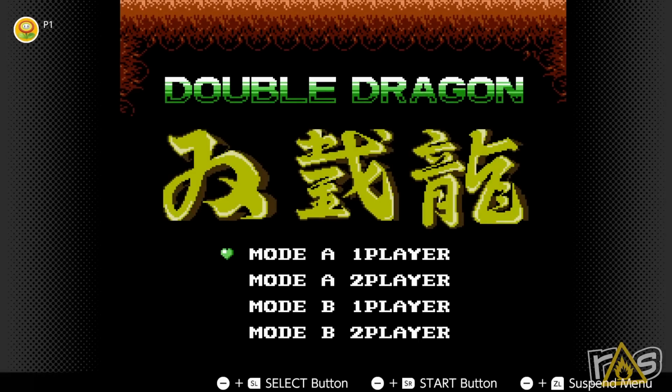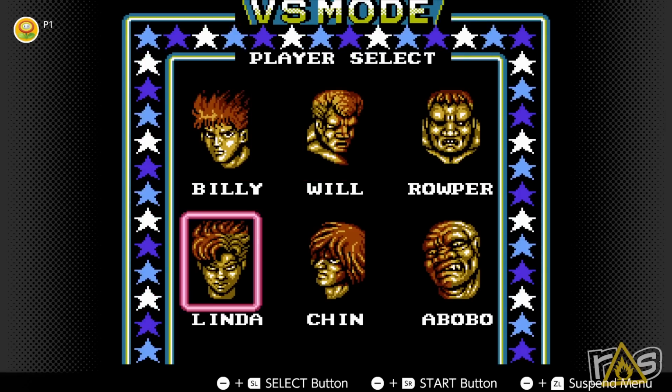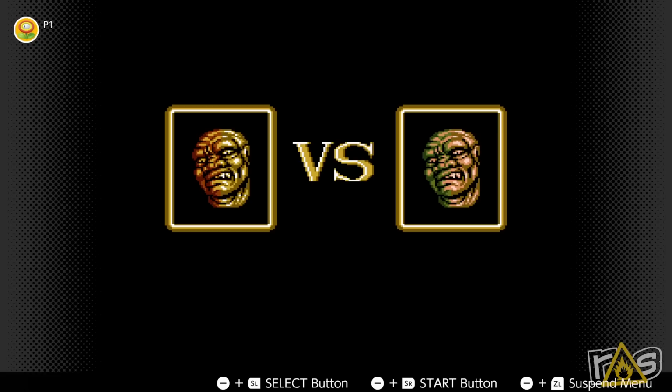I think you said the other one's just like... I thought it was, but maybe not. Maybe that was Double Dragon 2. Mode B, two player? Yeah. No, this is definitely a... Oh, let's do the versus. A fighting... Oh, you don't get to choose? I just choose for the both of us? Okay. A Bobo versus a Bobo.